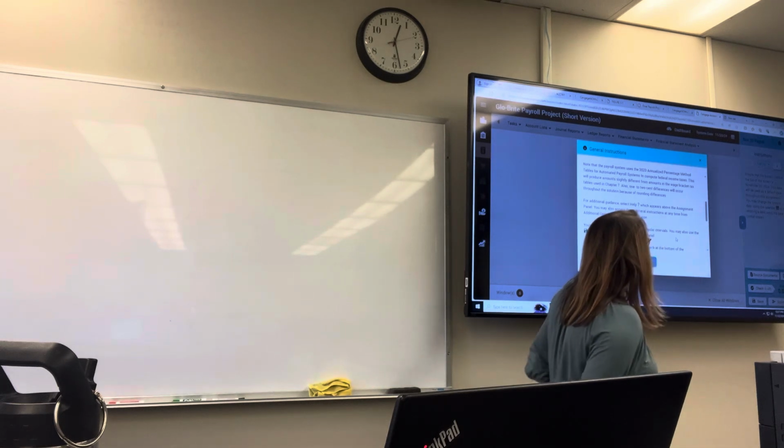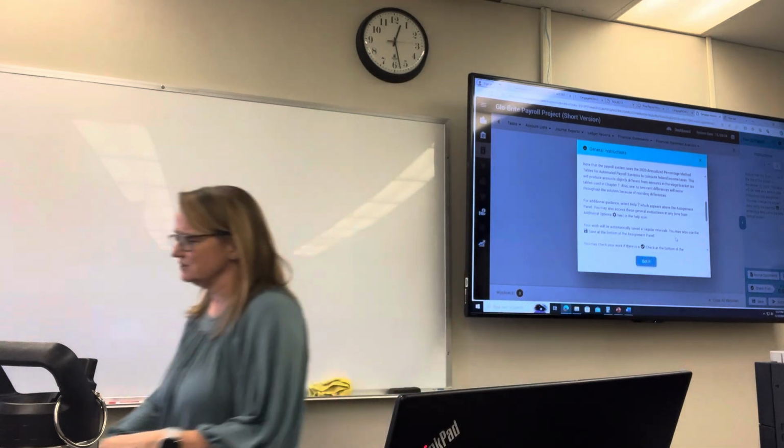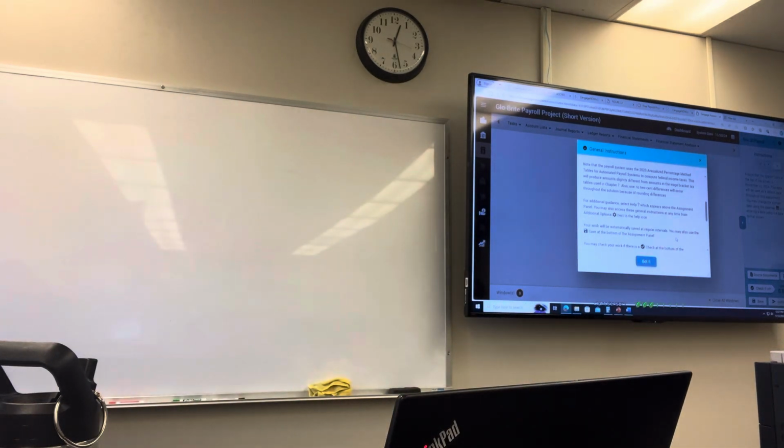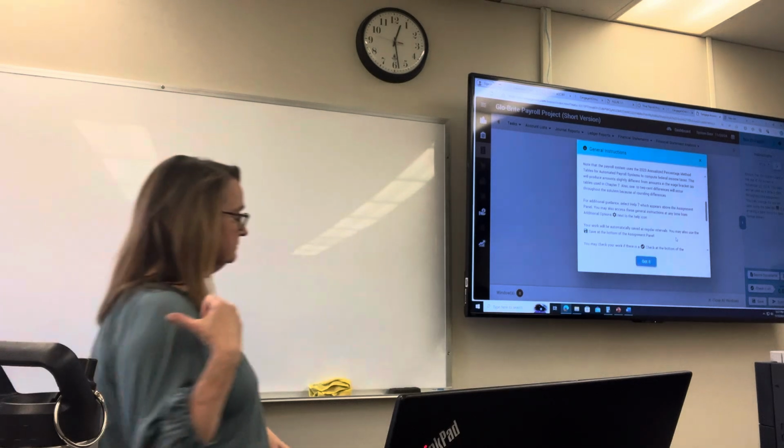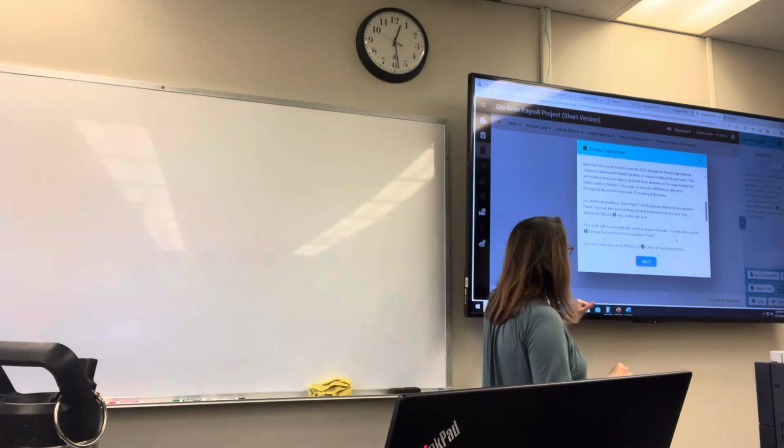One to two cent differences will occur, so if you're checking it, they've got little images of payroll reports in here, so it may be slightly different if you're using the book as a way to check.